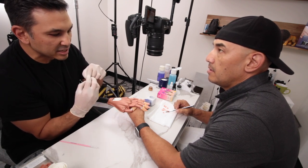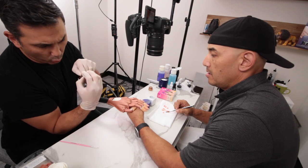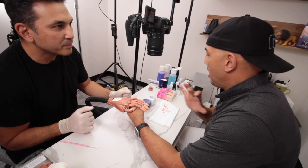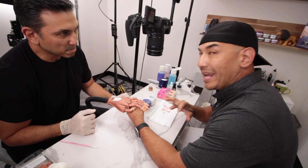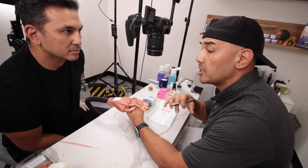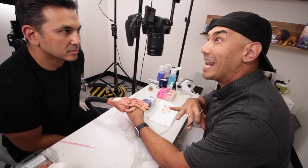When you lay it down, I can see the weight from this angle. It's like gravity's pulling it, and you're barely doing anything. Especially when you're doing overlays and designs, it's really important to get a consistency so that the product works for you, not against you.